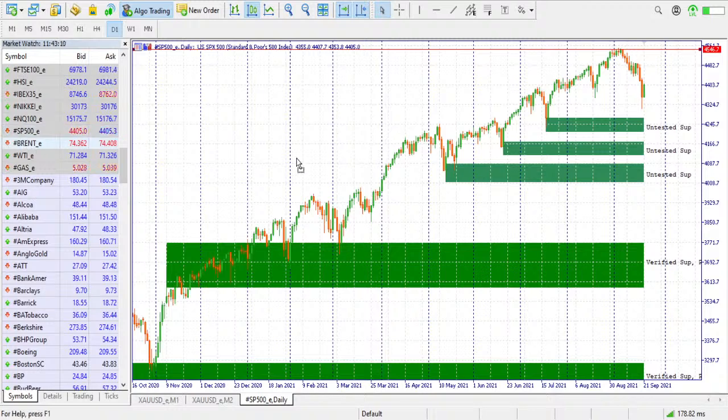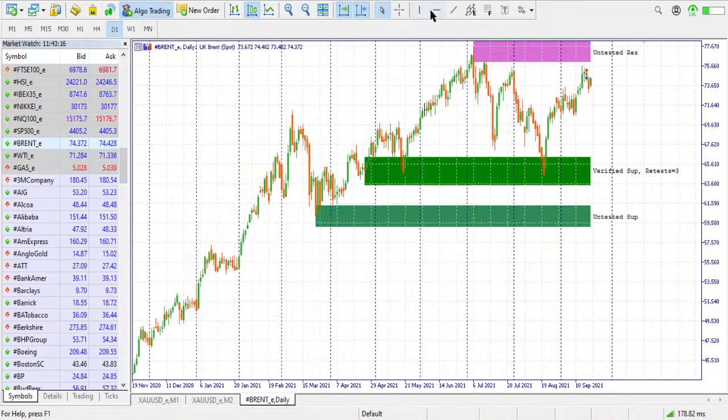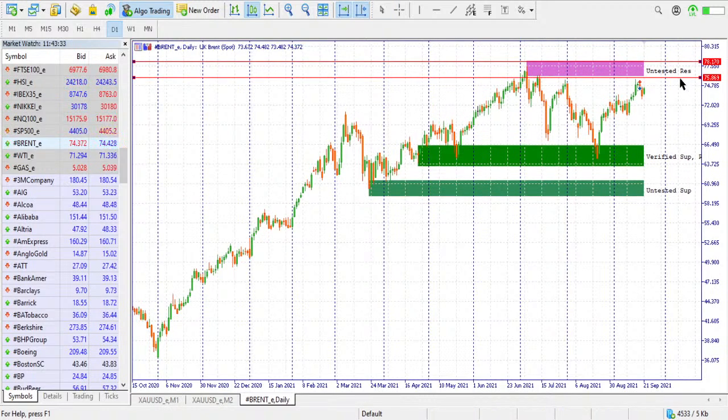The next symbol is the Brent oil. So the Brent oil so far, this is the target where we expect price to go up to. We are looking at this resistance level here. A break beyond the top of this zone, which is a break above this point here, will mean we are now continuing to the upper side. Technically, we'd like to see price break beyond this zone here, trace back up to it, and then continue to the upside. On the other side, if the price pulls back down and comes back up to this point here, then this should be the ideal place to look for a buy from.